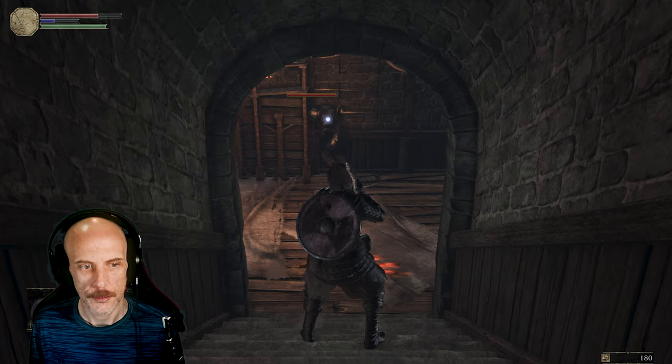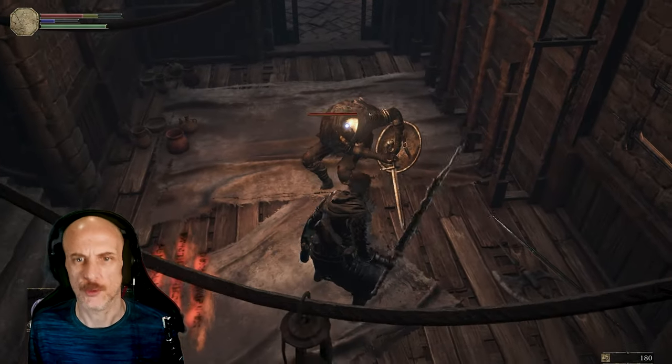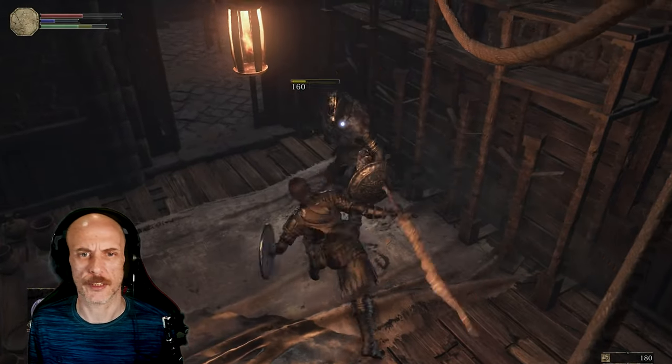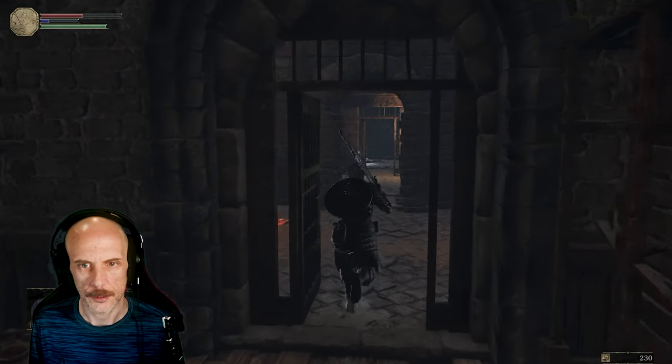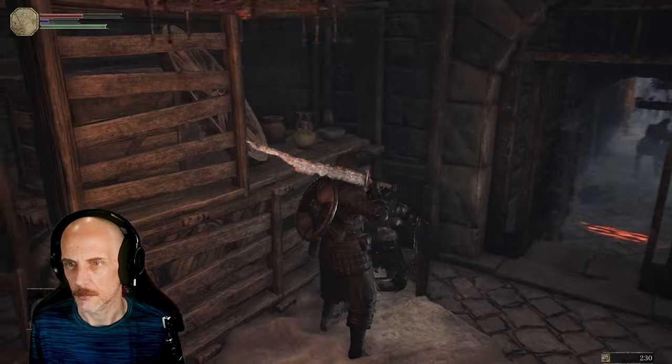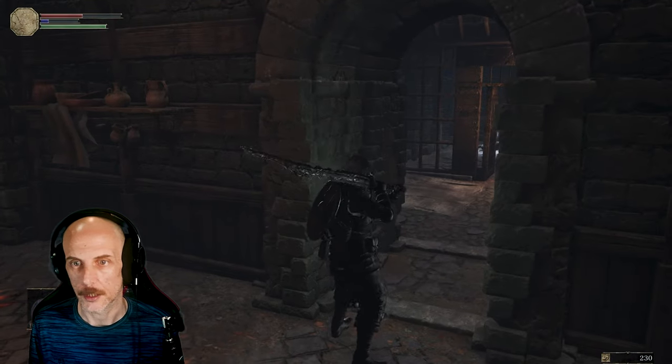Right. Aw, okay. I don't know why it didn't do anything when I pressed that button. There you go. Did something when I pressed that button. Okie dokie. Right. Oh my god, they're everywhere. Oh, there's a boss already. Oh no. We need health before we can get a boss.